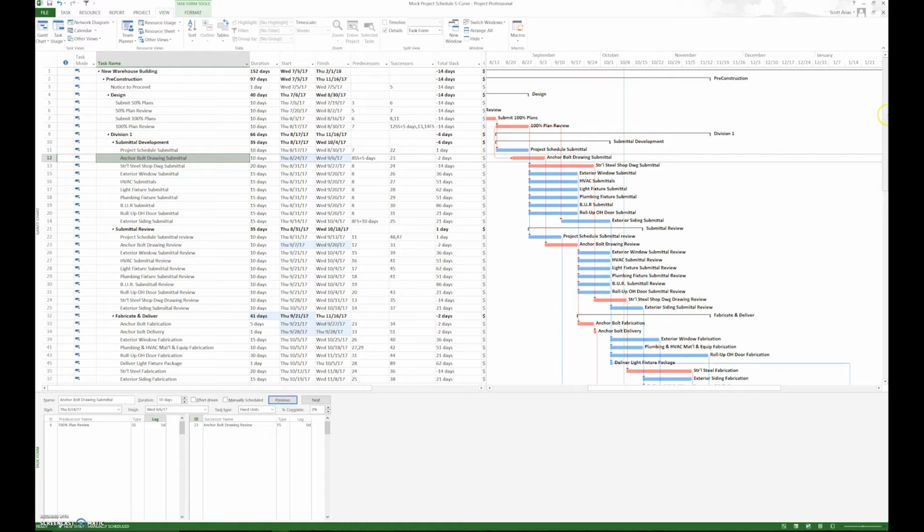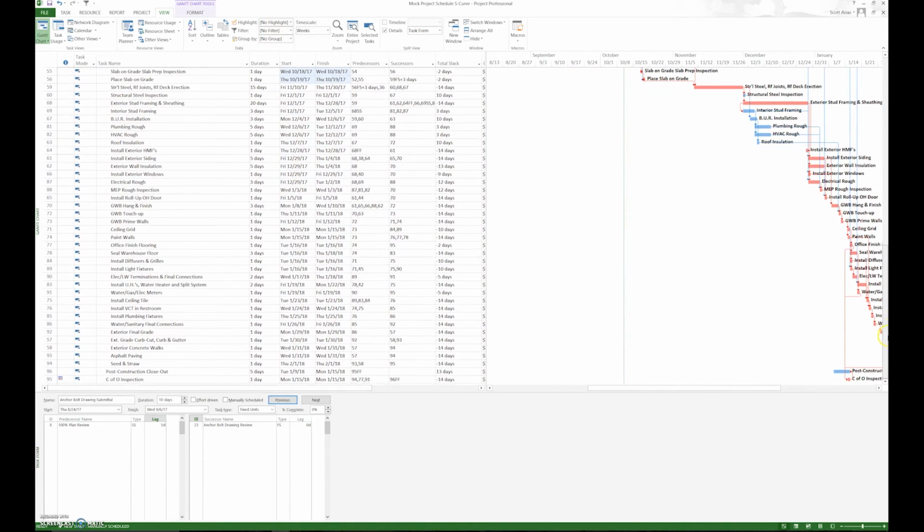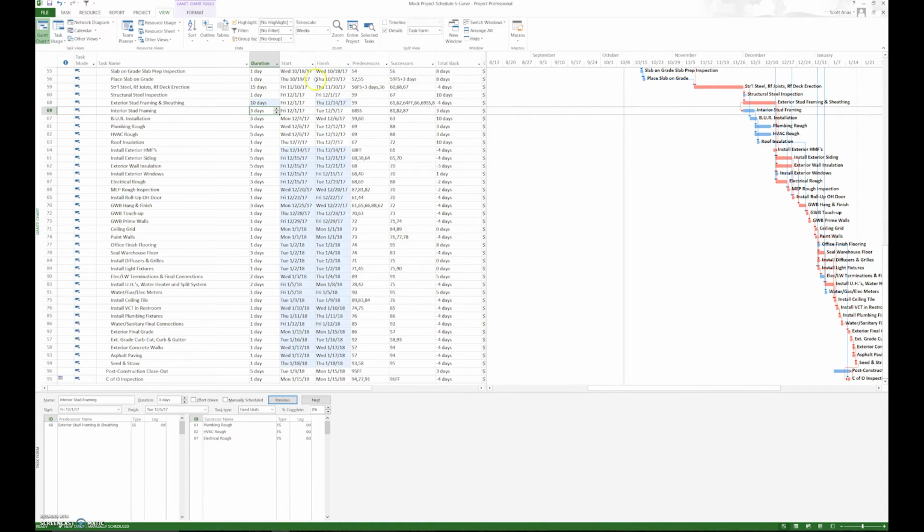schedule. So, using the two ways of reducing the duration, based off of the manpower we have and based on a relationship, we're able to bring the project schedule within compliance. So our goal is to get this -14 down to 0. So I'll just go in here. We're going to double the crew on the exterior stud framing, so we're going to go to 10. That gets us within 4 days.